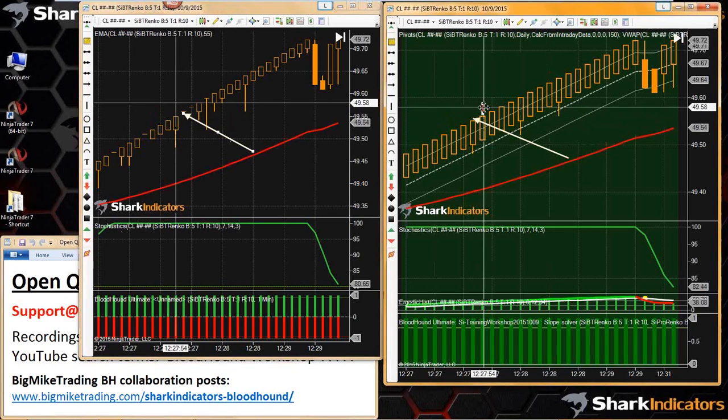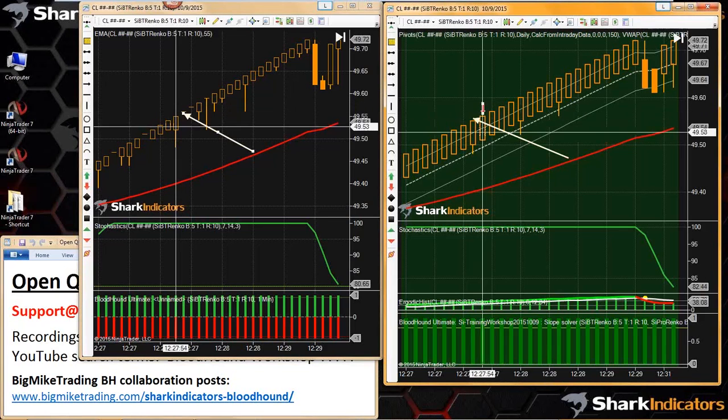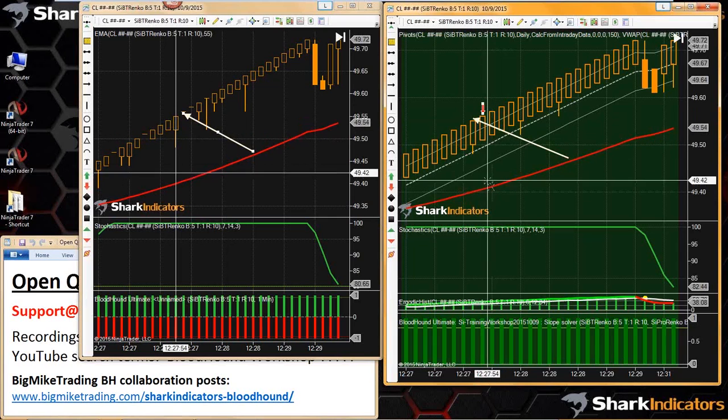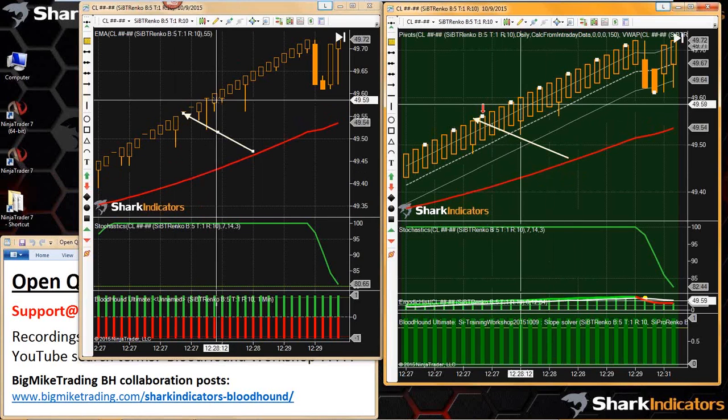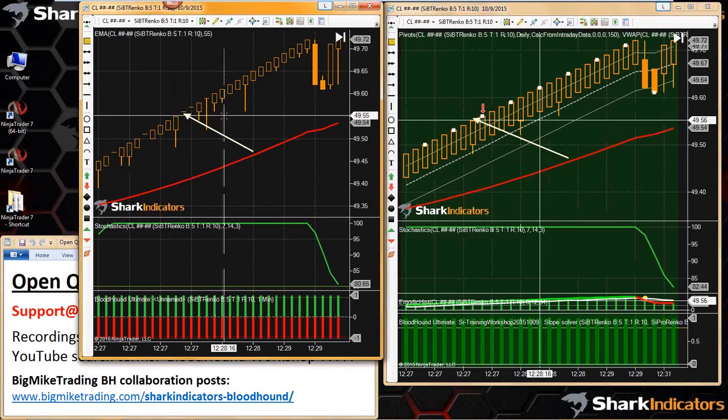But the chart on the right, where wave mode is on, is the standard looking Renko bar. You can see the open price is way down below and the low is way down below. So if your indicators are using the open or the low price, it's going to affect them. Using one mode versus the other will affect indicators that use the open, the low or the high price. So that's one thing to be aware of: what price data are your indicators using?